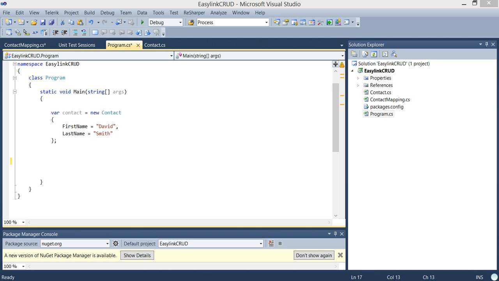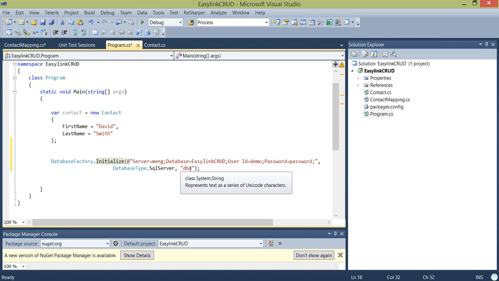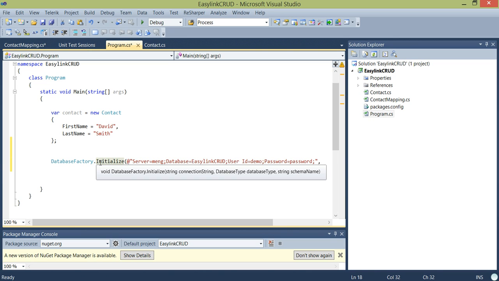To do that, we call a static method initialize from this database factory class, and we pass 3 parameters: the connection string, the database type, and schema name. And Easylink supports SQL Server, Oracle, MySQL, and PostgreSQL.